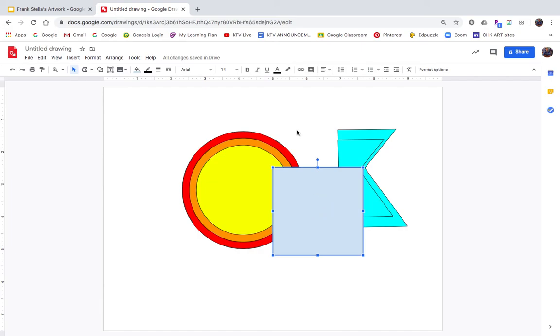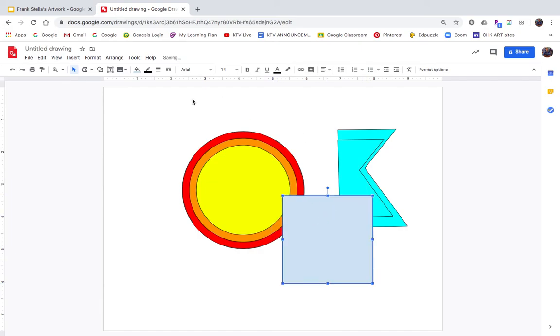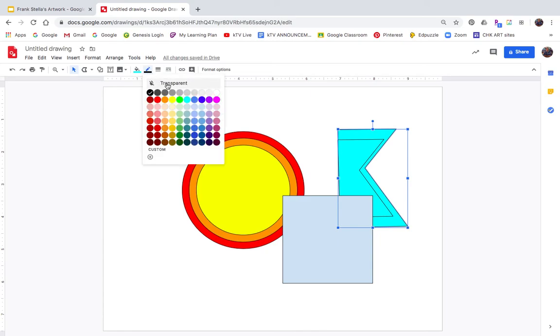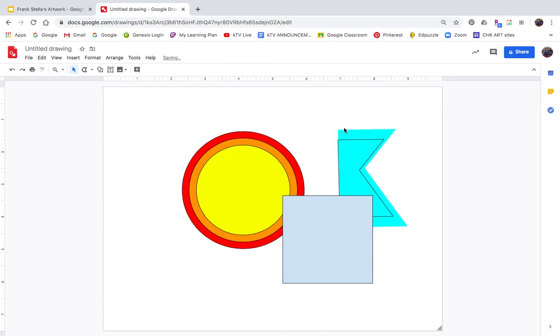All right. And then the last thing I want to show you is after you're done with all of your project, you see that thin black line? There's a thin black line that kind of borders the shapes. If I were to highlight maybe just this big shape here, I can go over here where it says border color and I can hit transparent. And that little black line is now gone. There's no longer a line that's separating the shape. It's all just one big color.